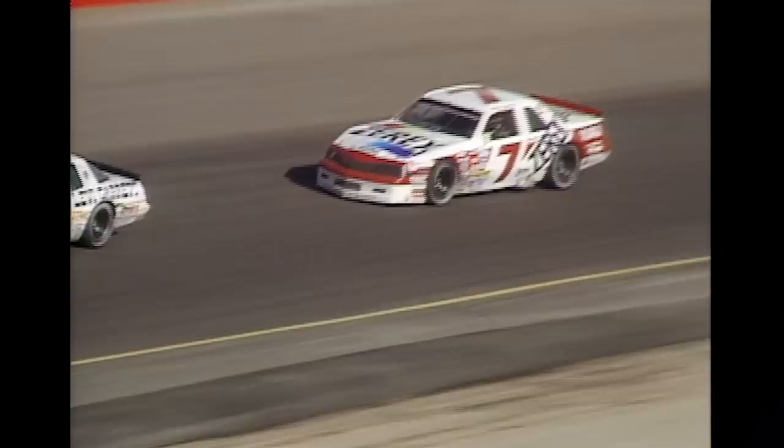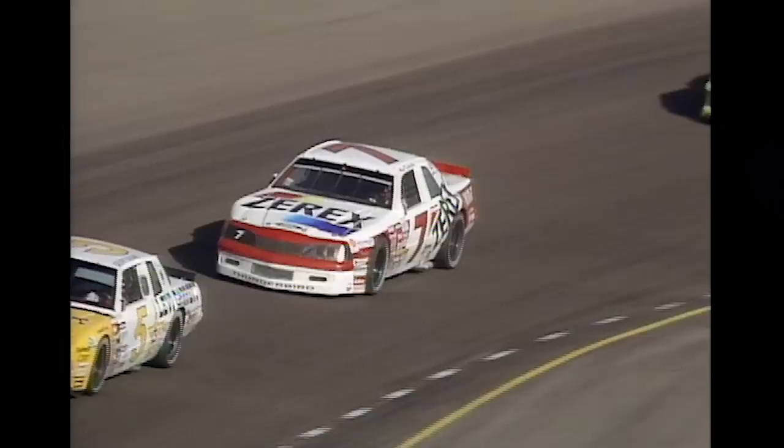It's a little bit narrow here, really, anywhere you can. I seem to be getting guys going in the corners. My car seems to be handling well and staying a little bit lower than them. Everybody's getting a little bit loose here, like I thought. Our chassis seems to be working pretty good, so staying underneath them in the corner seems to be the key. All right, Alan, thank you. We'll let you get back to work.